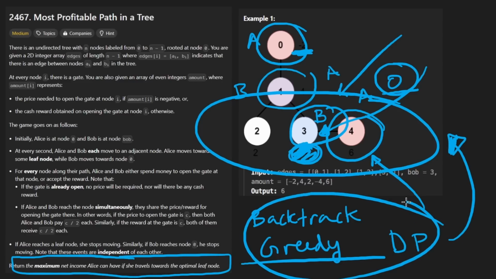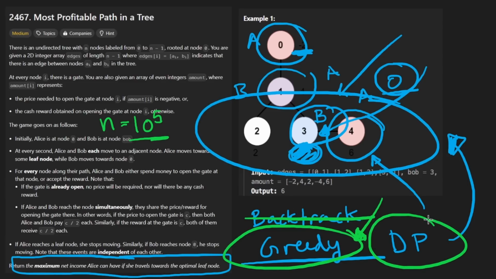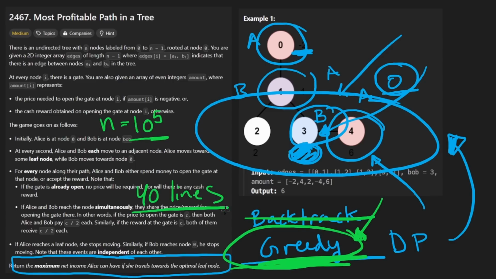So when I looked at these 3 options, I thought, man, I pray to God that it's a greedy solution. And then I looked at the constraints of the problem and I saw that n, the max value of it, could be roughly 10 to the power of 5. So that told me it's probably not backtracking and it might be dynamic programming, but I'm going to try the greedy solution first because I assume that one's going to be a bit easier. Even though it is easier, it's still going to be like 40 lines of code in Python. And it did turn out to be greedy, by the way.